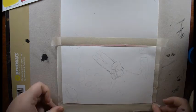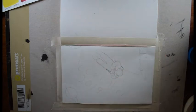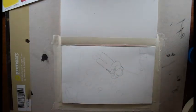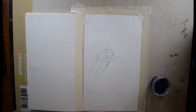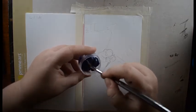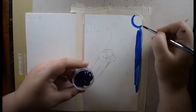I am taping around the edges here, but I'm doing it in such a way that allows me to paint all the way to the edges of the page. I don't want a border around this page. So what I do is I start by taping a border around the inside of the page, and then I go back to the front and I tape over the tape that I put down.